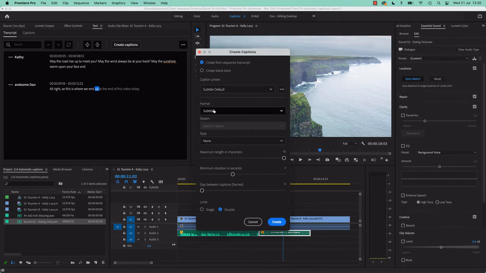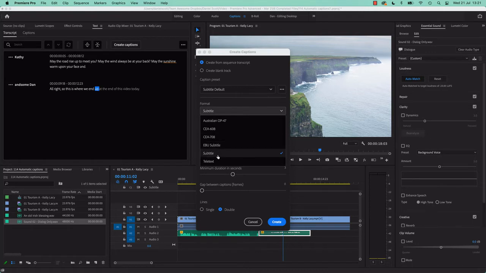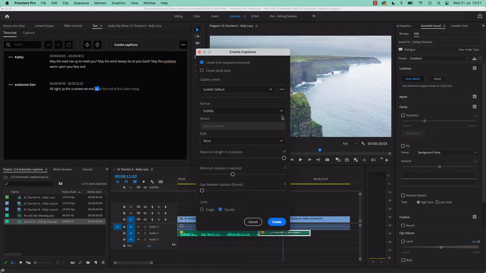Format and style seem similar, but format has to do with the kinds of presets and the way that it's displayed on here. And again, with a stream, it depends on what you're doing. If the format changes, you can pick the different kinds of streams. I'm kind of blagging my way through this a bit.